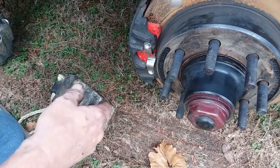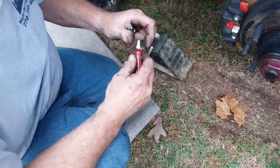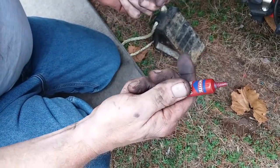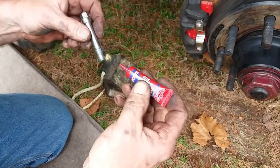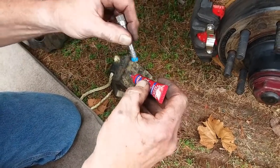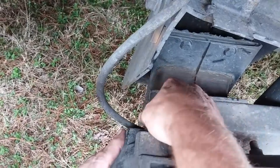And then with these bolts. No more neutral gloves? Let me see what you got there. Show me in the tube. With these bolts, you got the Loctite blue. It's removable. Red, blue, removable. Okay. Removable. And you want to put a little dab on the end of them bolts. Like that. When you slide them in. You don't want to be driving down the road and have that bolt come out. That bolt comes out, you have no brakes.